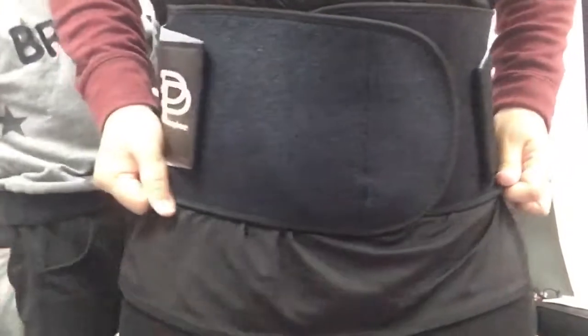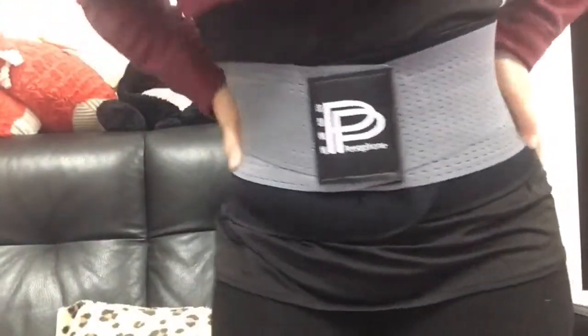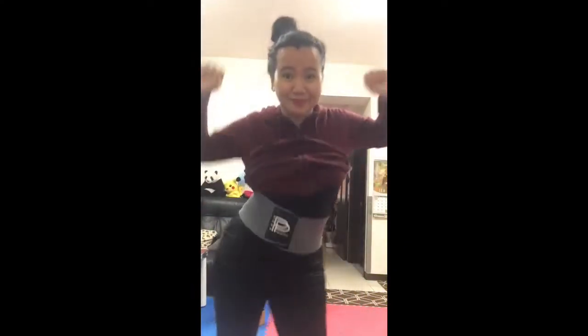Let's try. So, as you can see, my tummy is too big. Wow. And it turns like that. Wow! See? Magic! The shape! Wow! I like it! I'm so happy.